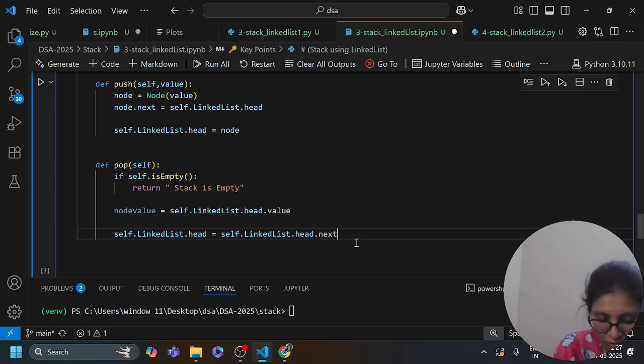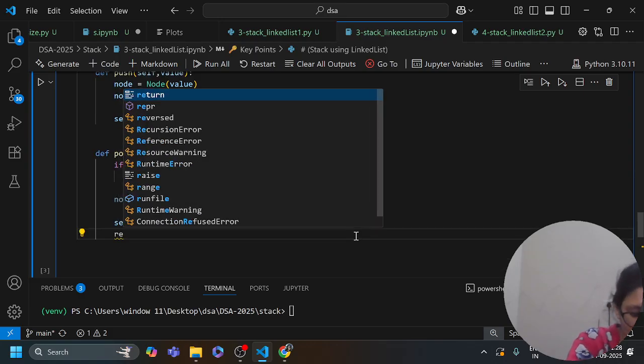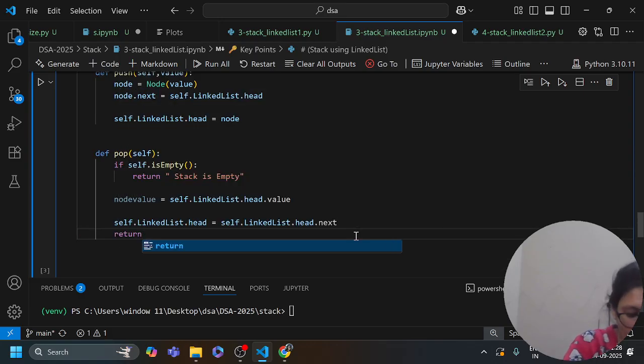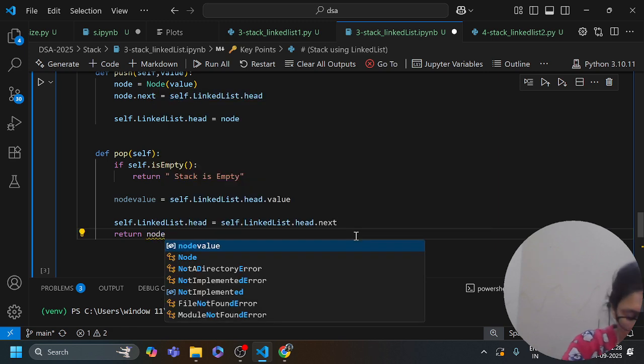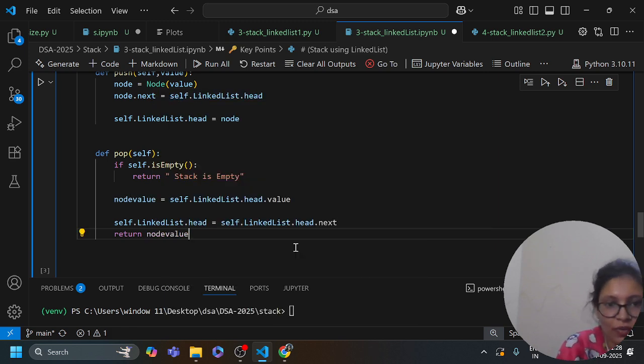Okay, so in this line, node_value equals self.linked_list.head.value. It means get the top value. And self.linked_list.head equals self.linked_list.head.next means move the head down. Okay, so now we can return node_value.